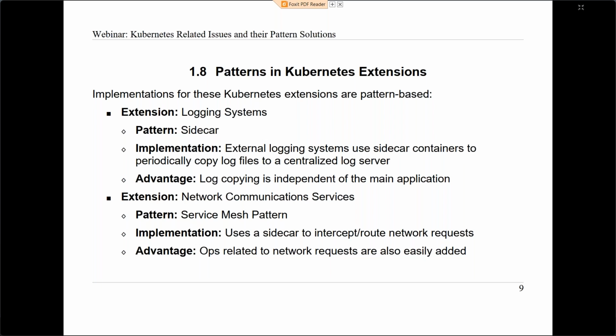Okay? Sidecar pattern is where you have your application running in one container inside of a pod, and another container inside of the pod, which is where you can run a separate application. That's called the sidecar, because it's being used along with the application. Okay, and the sidecar is going to be used to just find out when a log is changed and then ship the changes in the log out to the log server. Okay, so that's the pattern that's being used there.